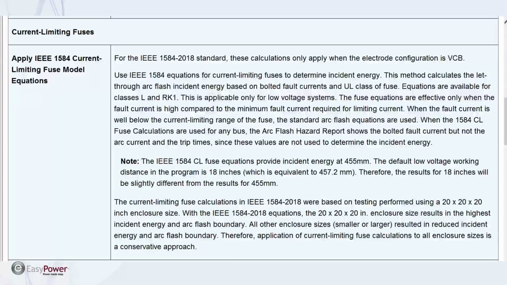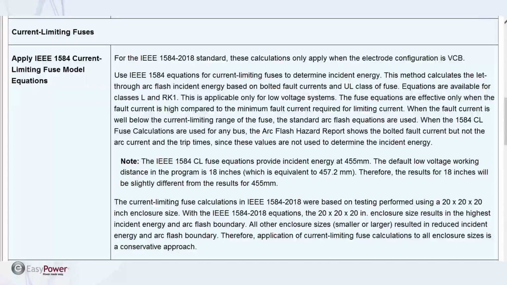And so at the time, the fuse manufacturers had come up with what they call let-through energy that was more a function of a defined time and the fact that the current, the fault current, the arcing fault current or the bolted fault current, whatever it was, was high enough that it basically instantly cleared the fuse, or allowed the fuse to clear the arc in as little as a quarter of a second.